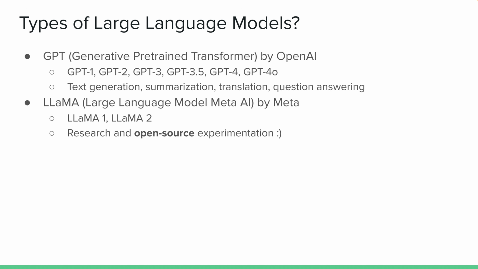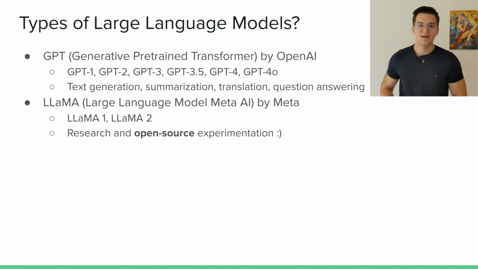It stands for Generative Pre-trained Transformer. GPT has several versions, such as GPT-2, GPT-3, and the recent GPT-4, with uses ranging from text generation and summarization to translation and even question answering. This model is purely autoregressive, predicting one word at a time based on prior input, as we've seen before. Next we have Llama by Meta, which is widely used in research and is known for being open source, which encourages experimentation and advancements in this space.